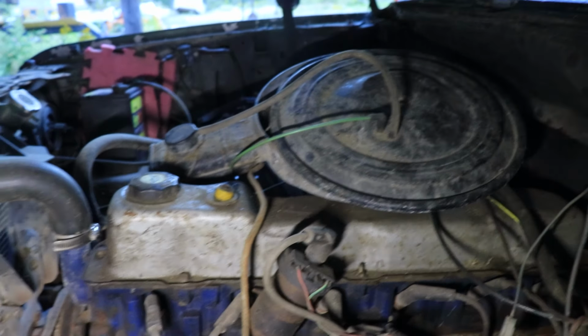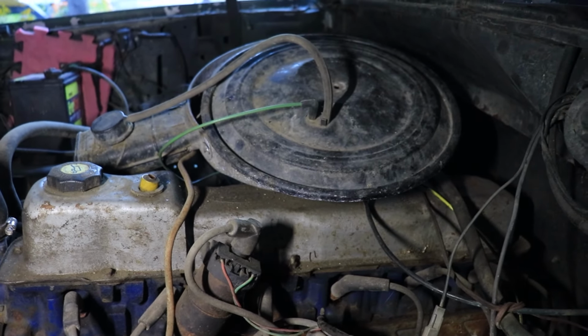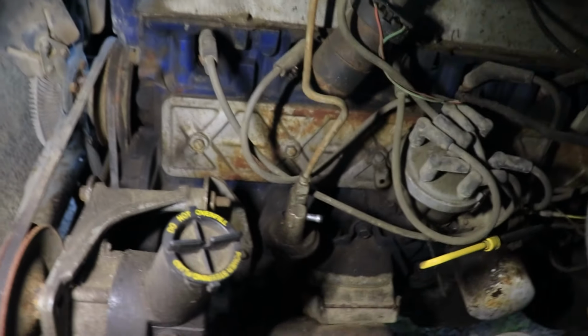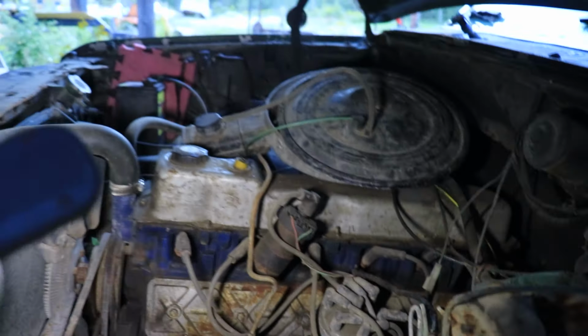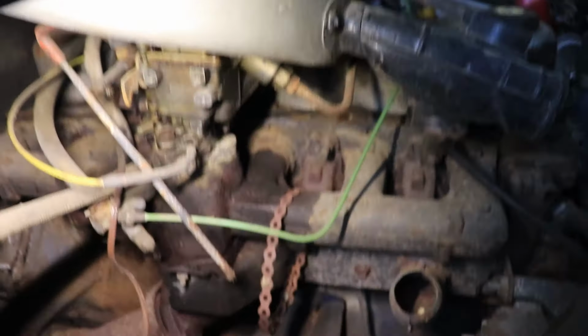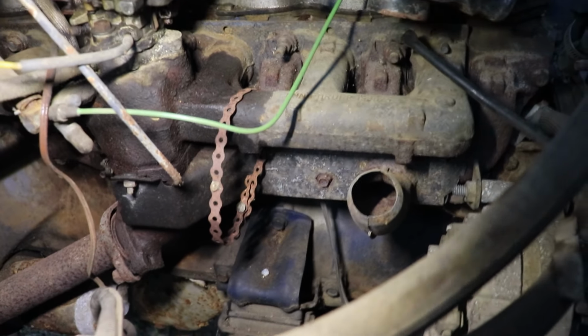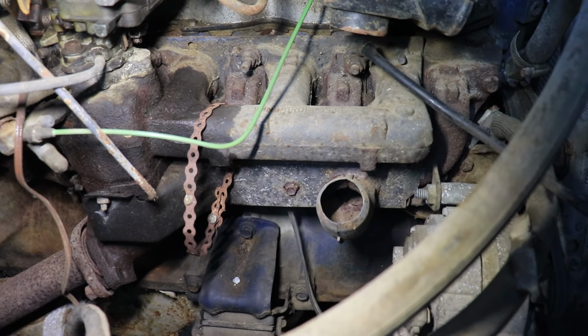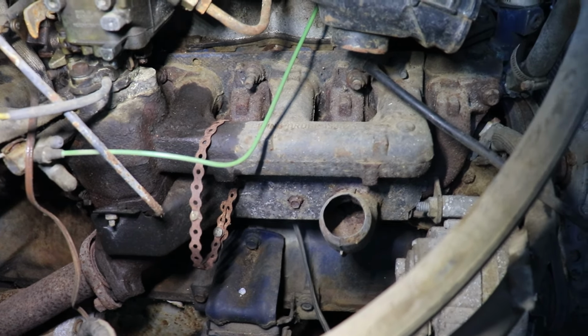That's who we used to get them from when I worked at the body shop. But it looks like they painted up the top valve cover, the lifter cover, and the oil pan. It looks like they painted it silver. I'm pretty sure they either rebuilt it or they bought a replacement engine for it. Even the motor mounts are painted blue. So maybe they had it out and rebuilt the engine at one point in time and put it back together.